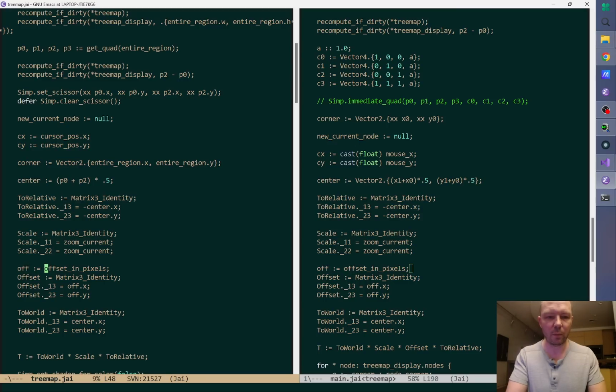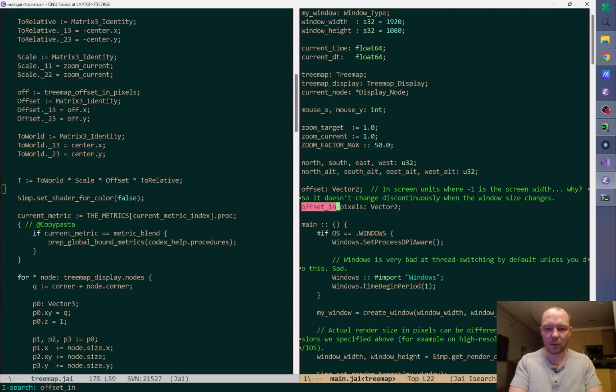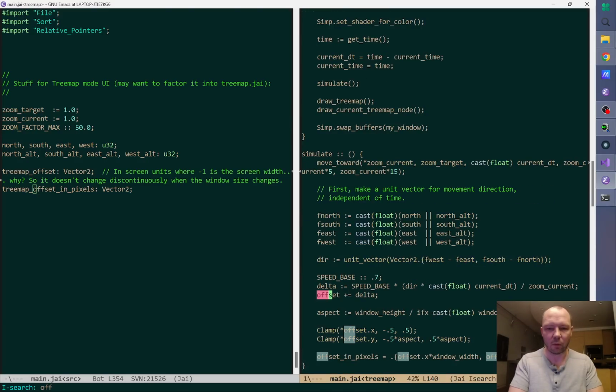This is going to be called Treemap offset in pixels. And then we're going to put the offset in the basket. Okay, Treemap offset in pixels.